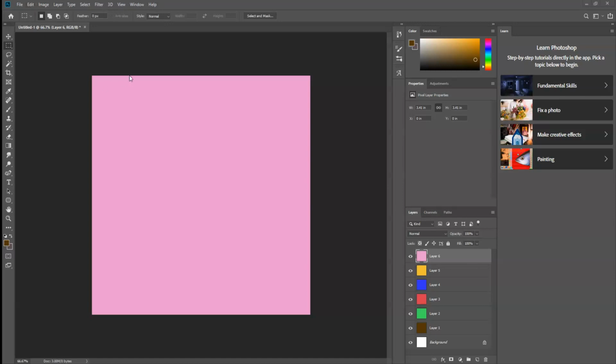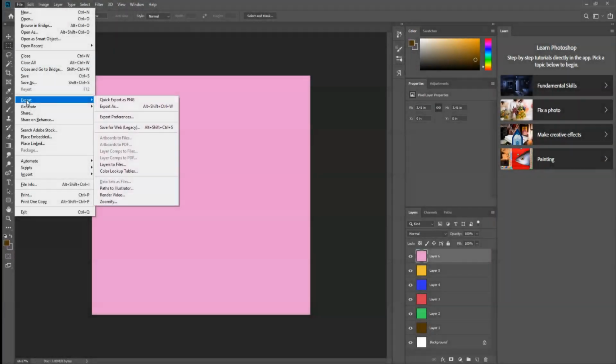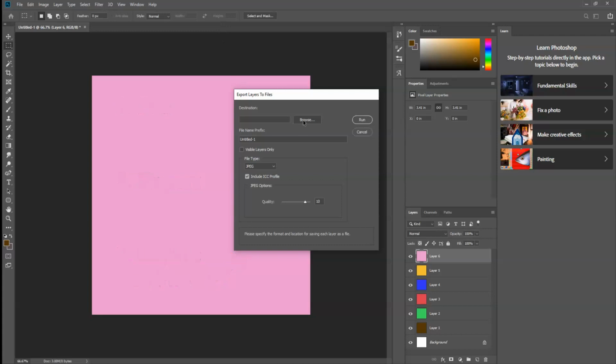First, go to File and then Export, and then scroll down to Layers to Files, and in this window you choose your export location.